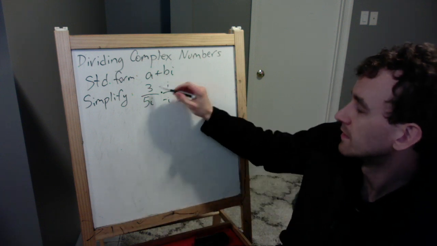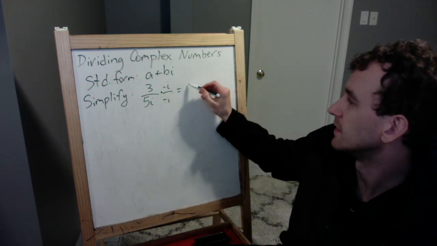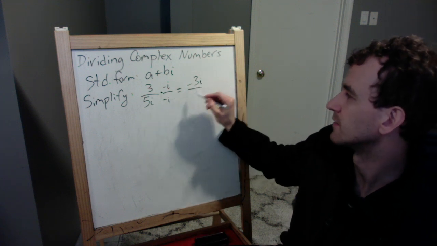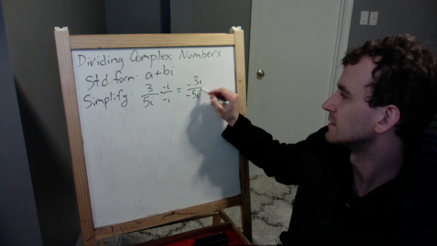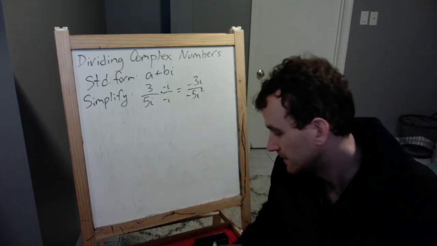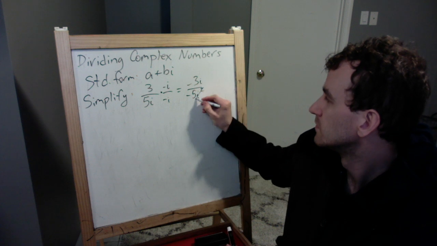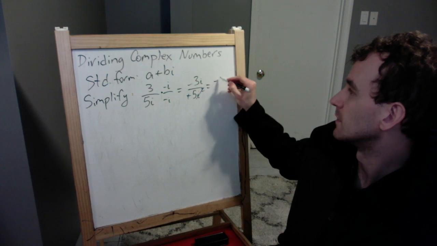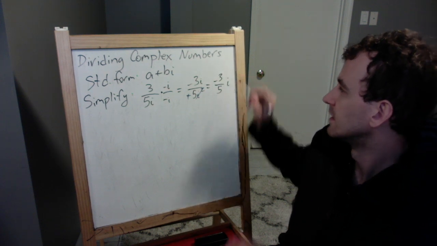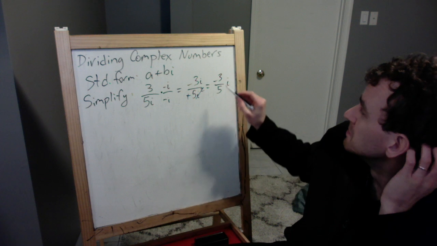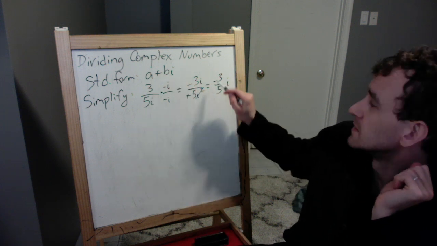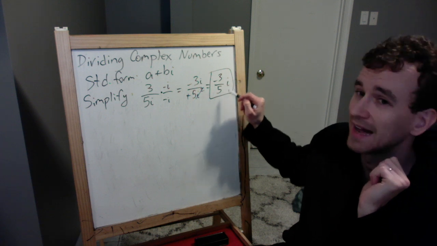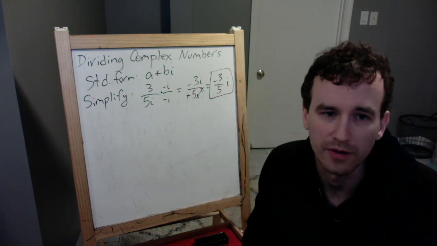So you would get 3 times negative i in your numerator, that's negative 3i. I'll just write negative 3i over negative 5i squared. We know i squared is negative 1, so that becomes a positive 5, and so we wind up getting minus 3 over 5 i. Because of standard form being what it is, better practice to write the fraction over here in the complex number after it rather than putting the i in the numerator.